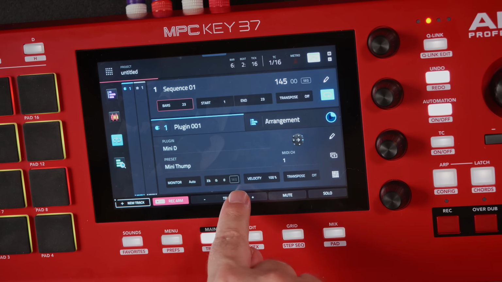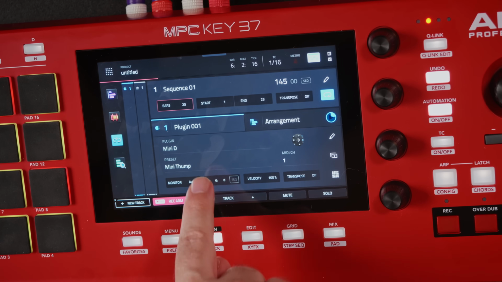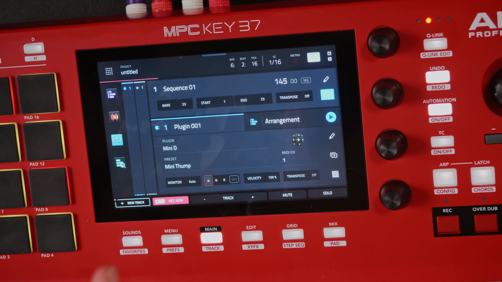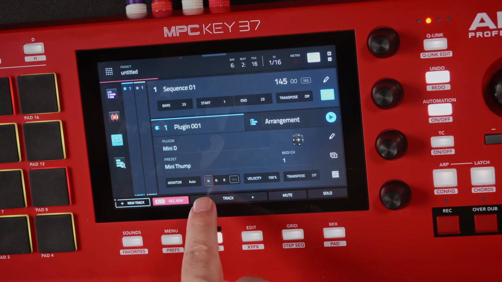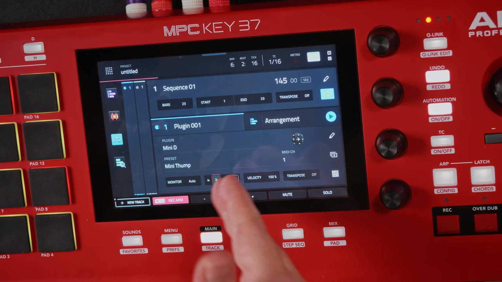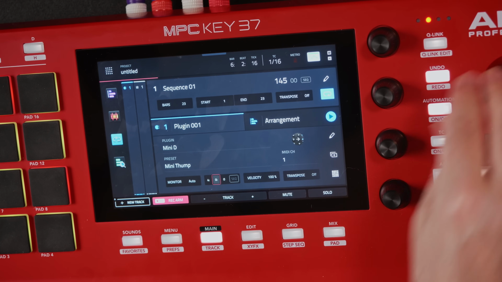If I tap sequence, you'll see it defaults to the length of the sequence. But if I scroll this all the way to 4, now it's 4 bars. And keen eye people will notice that you now have an adjustment for bars instead of beats. Because on the MPC2, you have to adjust it by beats. So you have to do math every time you want to make it however many bars. Like if you want to do 16 bars, you'd be like, all right, 16 times 4, 64 beats. So then you roll it to 64 beats. Now you can actually just do it based on the bars. And if you want to do individual beat size as well, you could be like 4 bars, 2 beats. You can do that on here now very quickly.